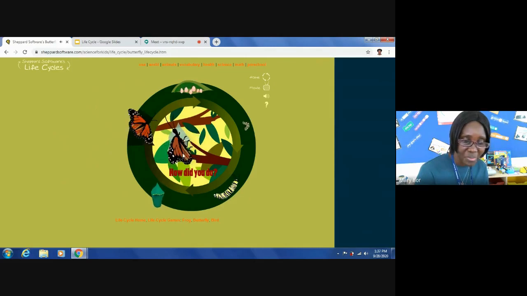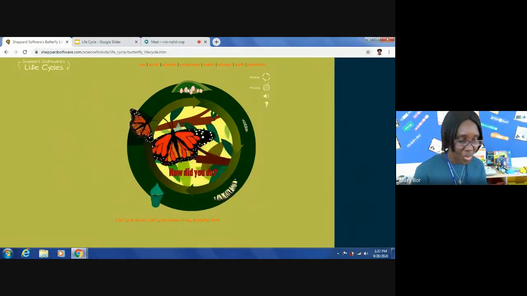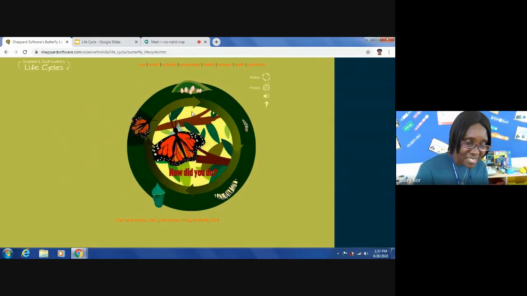These pictures, the picture of the butterfly moves. This is not a real butterfly, it's a picture, but it's moving. Look at the caterpillar, it's wriggling, and then it's wiggling, and look at the pupa, it is also moving. The cocoon is moving, the eggs are moving. So all this, what we have here is an animation. It is a picture that has movement.